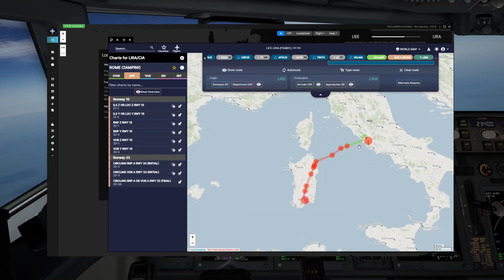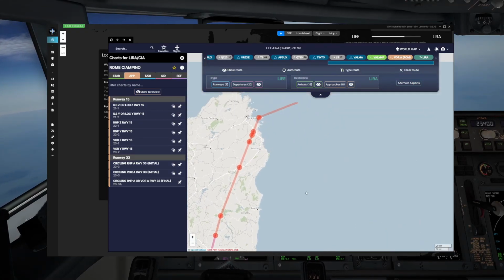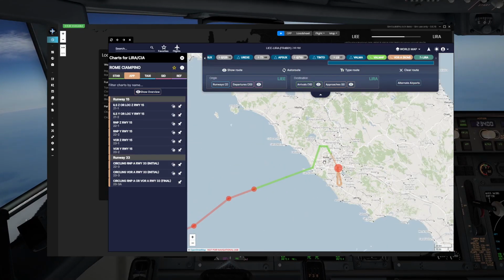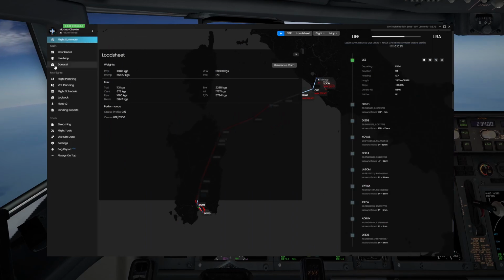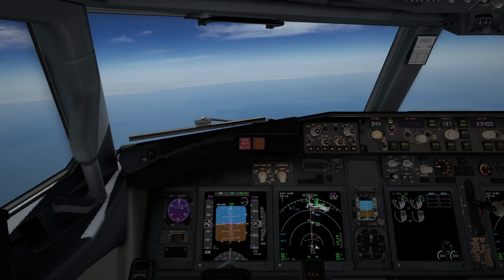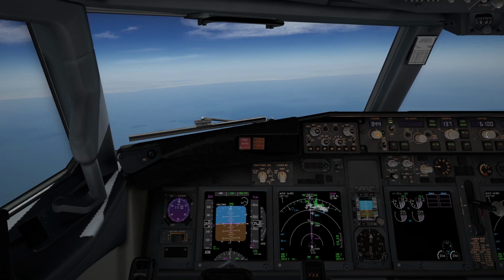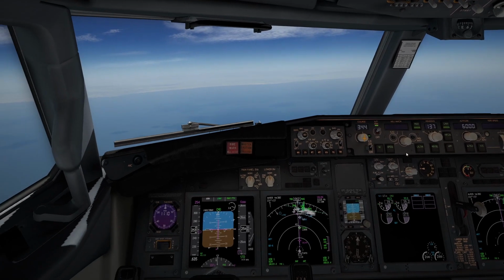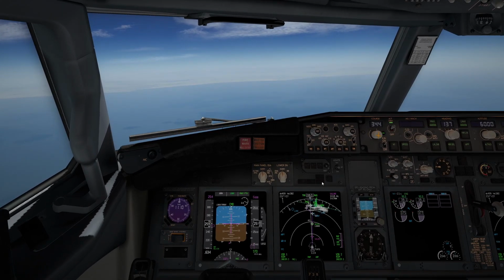The flight I did is an actual Ryanair flight from Cagliari to Rome, and I'll show you the plan in the sim. Let's go back into the Zibo. There we are. We just left top of descent. We're now descending down. We started our descent by setting 6,000 feet as initial descent. That will be the VOR.